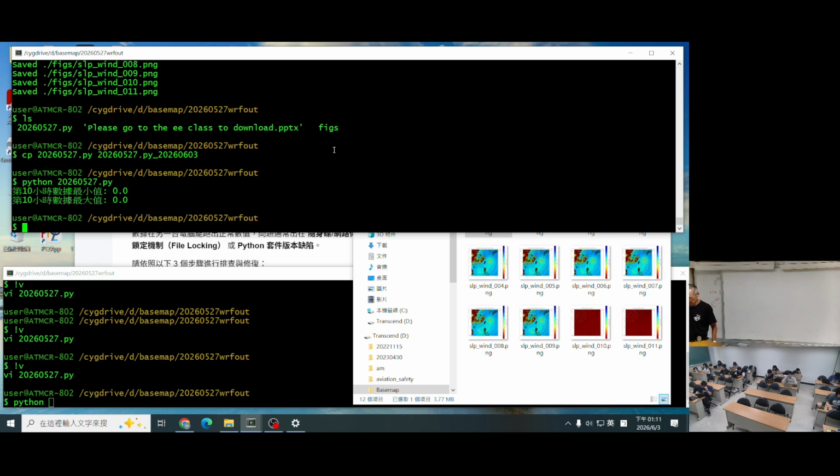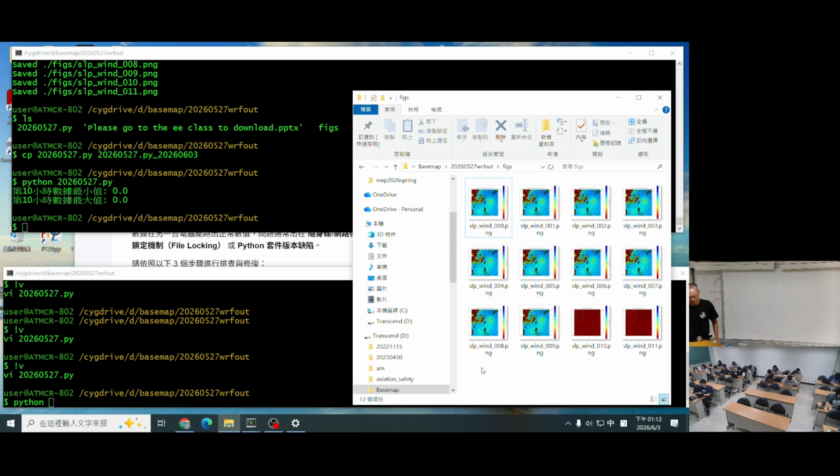Please wait for me. Okay, wait for me, and I will get the data here again. If you are able to do it, then that means there's a problem in my data.